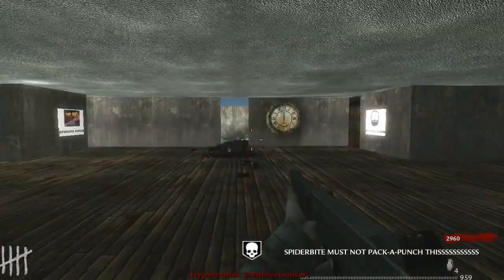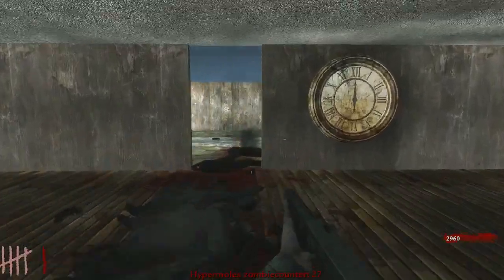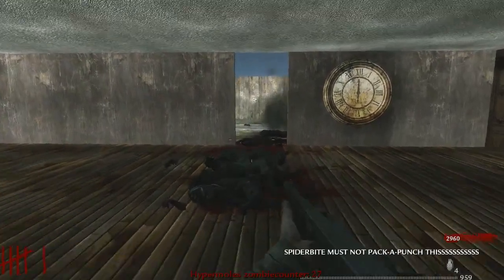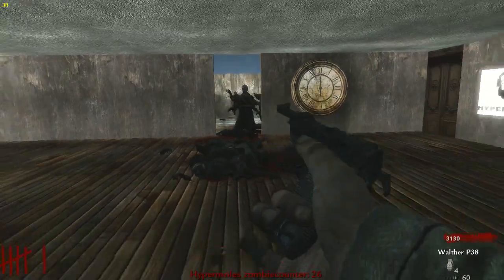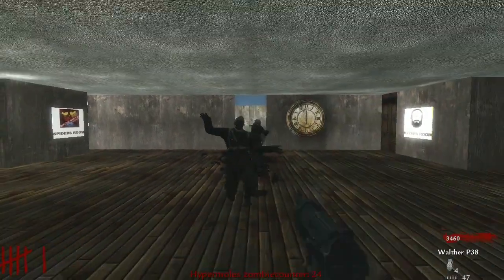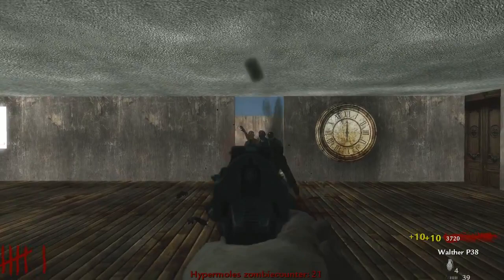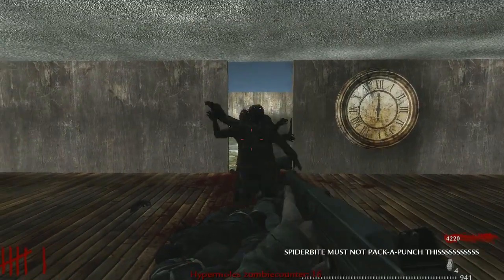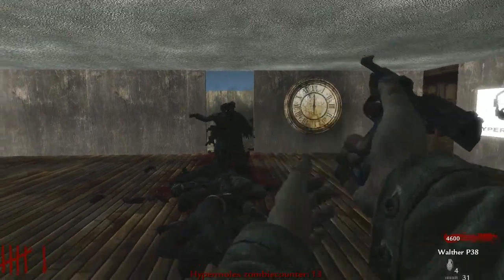Try and get a crawler and open. We'll go with Hyper's room next. But this Walther P38 is pretty damn powerful. Might be a pretty damn good gun to upgrade, if it's as powerful as this. Let me see, how many shots? Still taking them. I mean, this is round six. Round six with your starting pistol actually taking down zombies efficiently. That doesn't happen much, so that's actually a pleasant surprise.